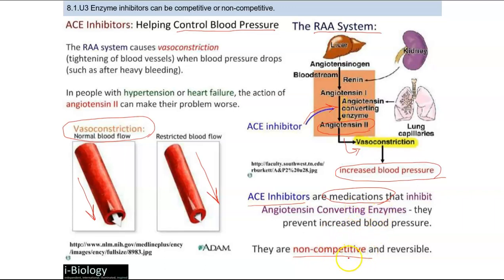So in this case, the production of angiotensin 2 will be delayed or will not happen, and in the following, no vasoconstriction, because the vasoconstriction is something which happens here. The vasoconstriction will cause increased blood pressure, and when there is restricted blood flow, then there would be blood pressure from the heart side, and this happens in the presence of vasoconstriction.